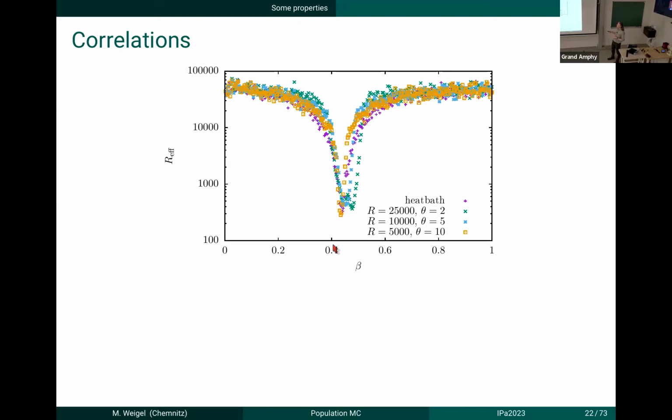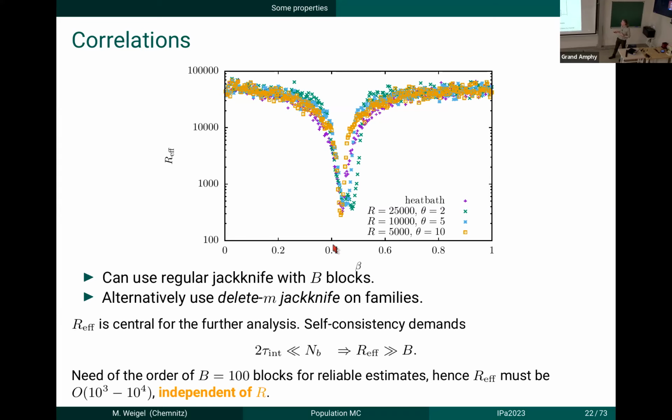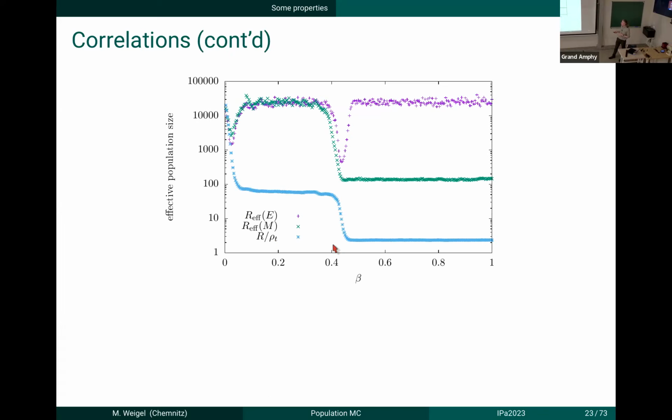And you see, you start at the whatever chosen initial population size, and then you have a minimum close to PC, but then you recover also, because even at low temperatures, at least as far as the energy is concerned, your Markov chain updates are able to actually re-equilibrate the copies. I mean, there's no critical slowing down in the ordered phase in that sense. So this is actually a good way to estimate statistical errors, and then you can deduce certain rules for how you should choose the number of them.